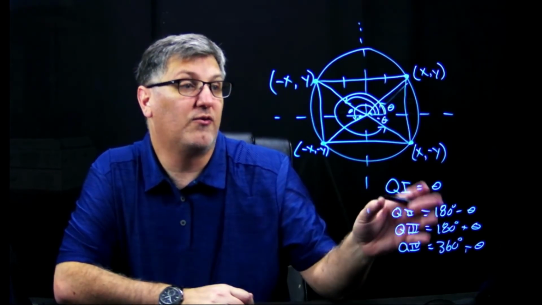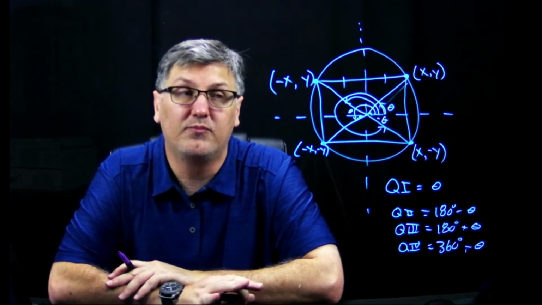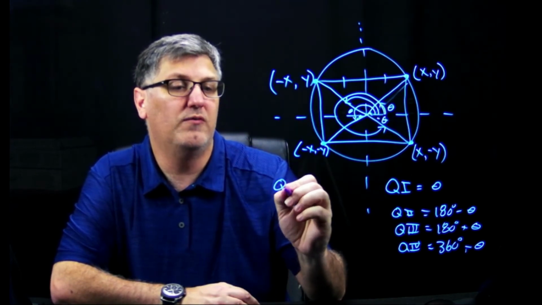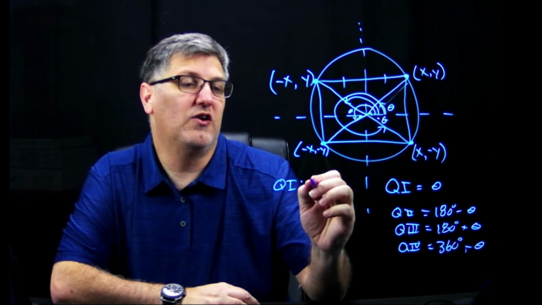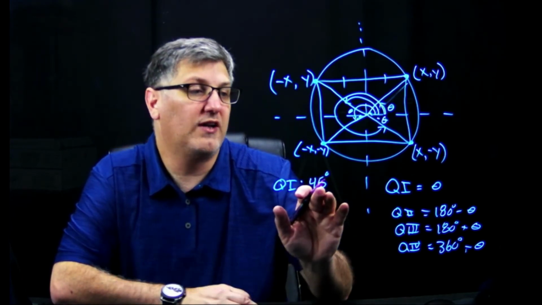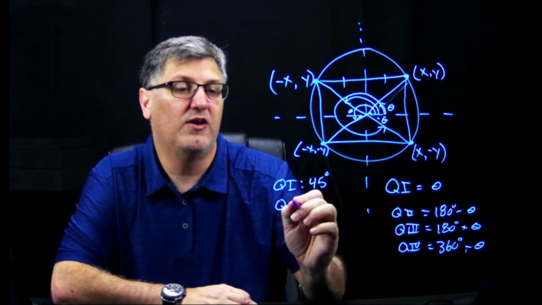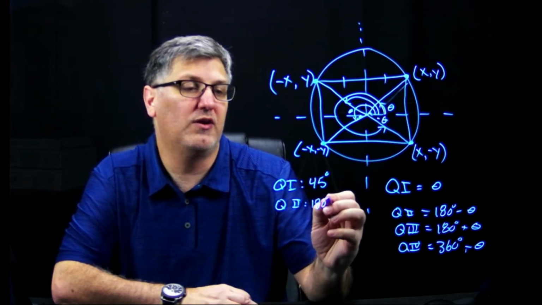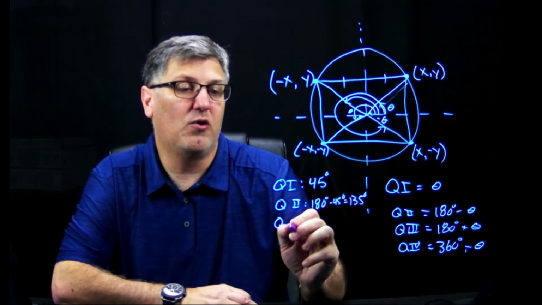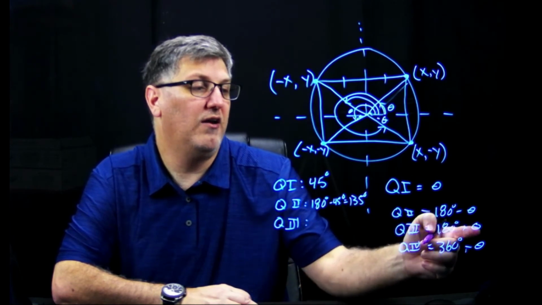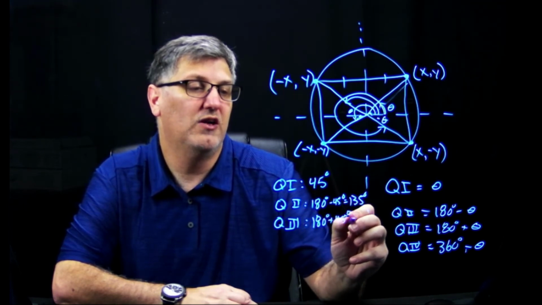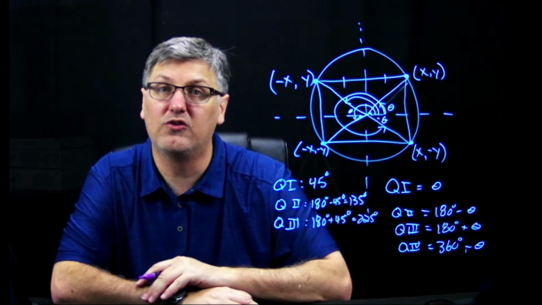So let's take an example and see if we can find the angles of the diagonals of this rectangle. Let's say this theta was 45 degrees. So in quadrant 1, it's 45 degrees in standard position. Looking for quadrant 2, all I'm going to do is take this 45 degrees and do 180 minus 45. So quadrant 2 is 180 degrees minus 45 degrees, which gives me 135 degrees. In quadrant 3, I'm doing 180 degrees plus my angle from quadrant 1, 45 degrees, which gives me 225 degrees, and these angles are all in standard position.